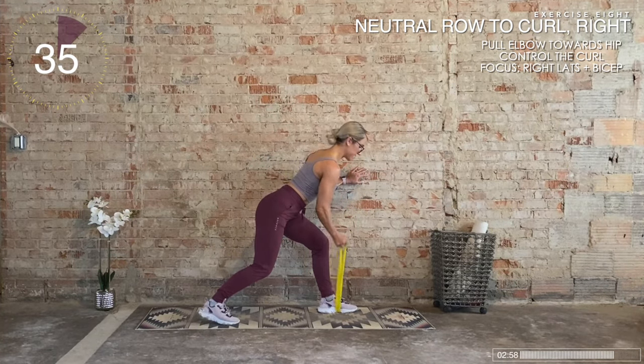Here's our last. 5, 4, 3, 2, 1, release those knees to the ground, send the hips back. Ooh, child's pose, nice work. Let's release that band. Good job.